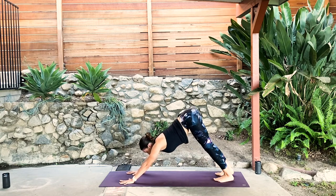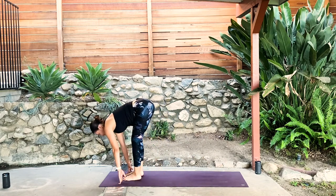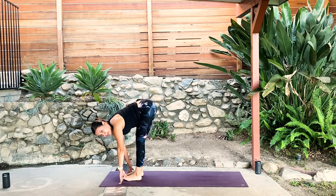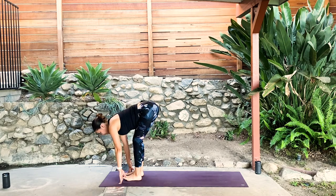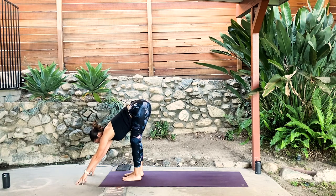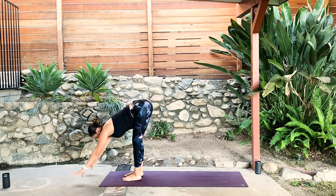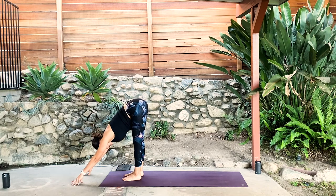Next inhale, look forward, walk all the way forward to the top of the mat. And here, if you have a couple of blocks, it can be useful to place them underneath your palms. Bend your knees a little bit and walk your fingertips as far forward as you can go or place your palms on the blocks. If you can, straighten the legs. So we're working on the elongation of the spine. The spine is long from the seat bones to the fingertips.